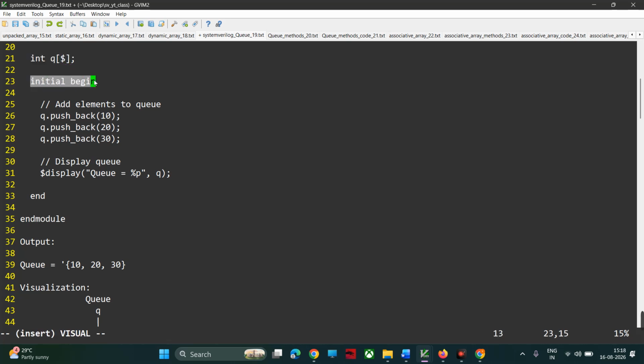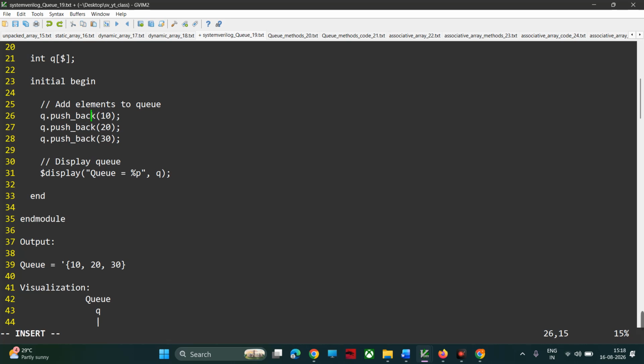Now inside the initial begin, here we are initializing the queue. Before, we were directly initializing using an index, but here we are using some methods to add elements to the queue. Here we are using the method pushback. This is a queue method, an already inbuilt method in the SystemVerilog language, used by the queue.